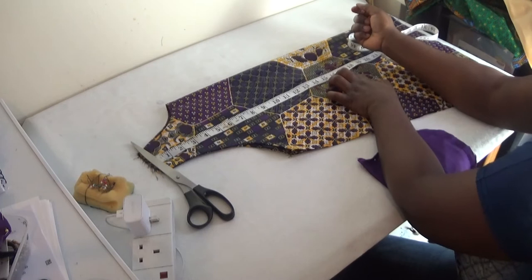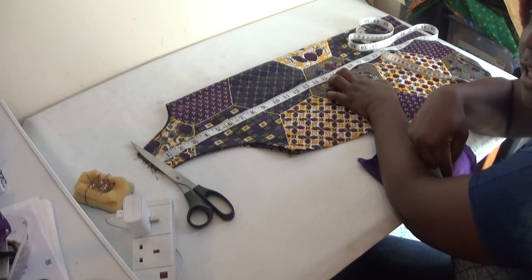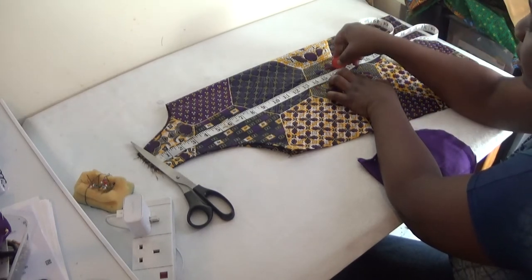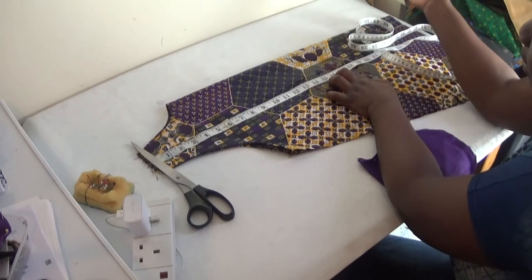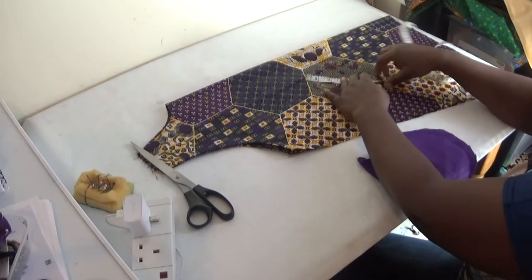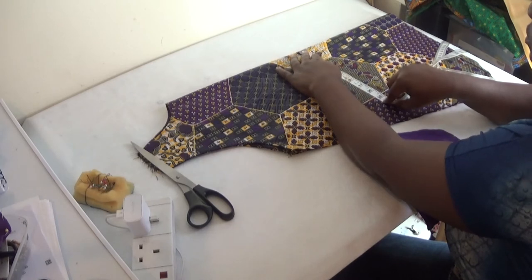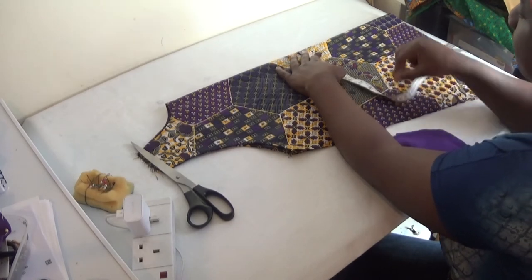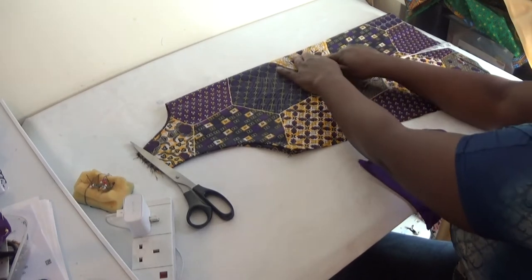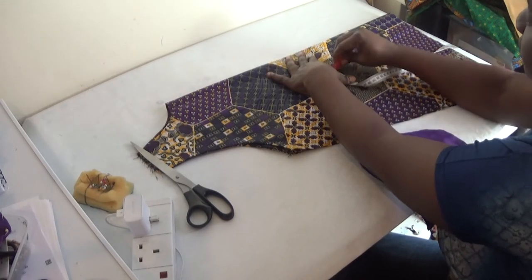When you're taking the measurement for the child, you just take it from the shoulder slope to where the child's hand can get to the pocket. I think it's normally the waist before the hip, the natural waist. So yeah, I want the pocket to be there. Now it's 17 inches, so let's say from here I want the pocket to start from 4 inches from the center point here. 4 inches.